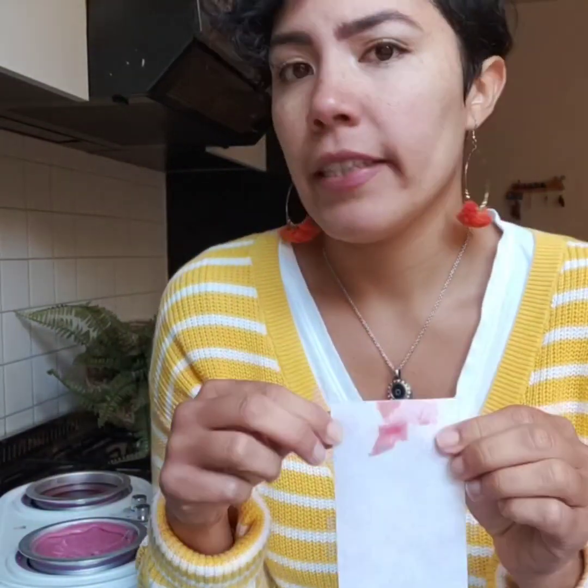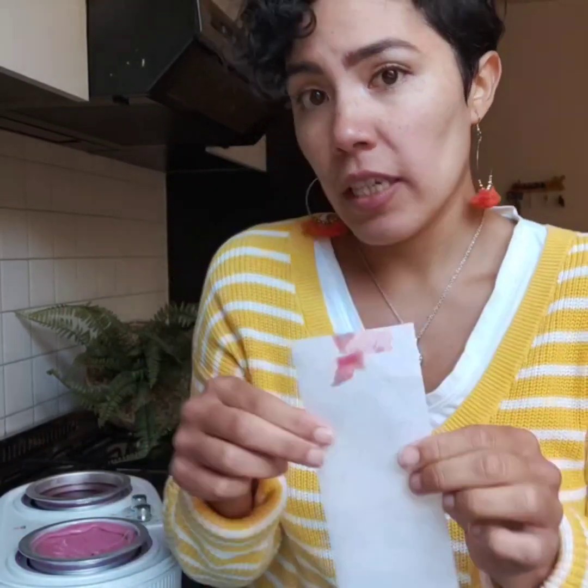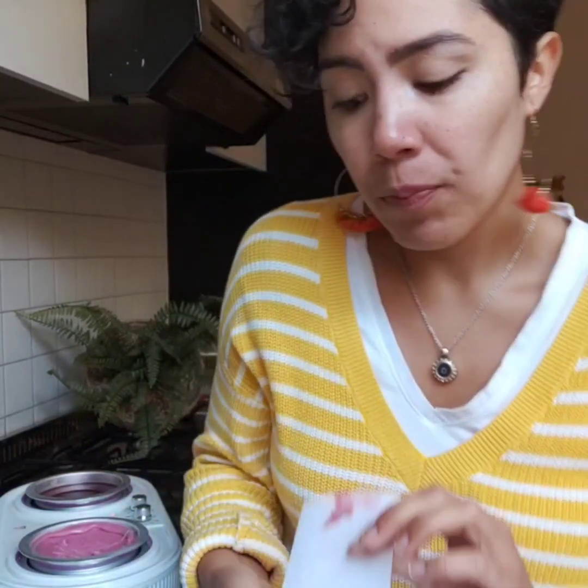So again, this is pretty quick, but it definitely takes a little bit more time to do. You need the strip, and you also need to press onto the skin, sort of warm up the wax, and then rip it off in the opposite direction of the hair growth.